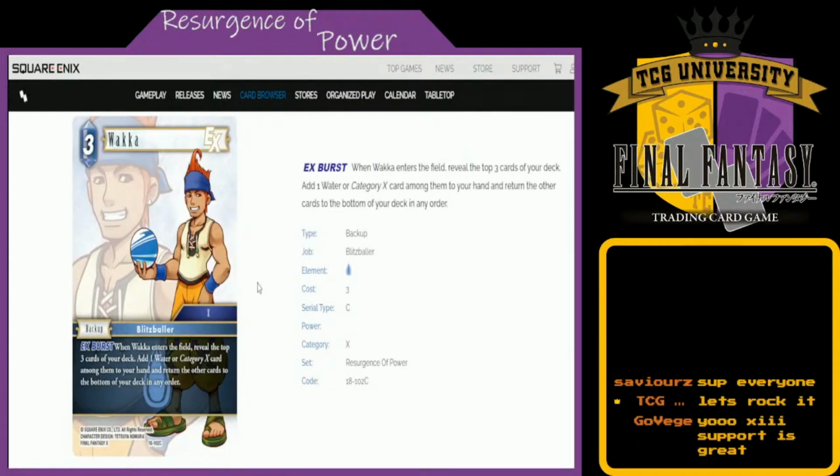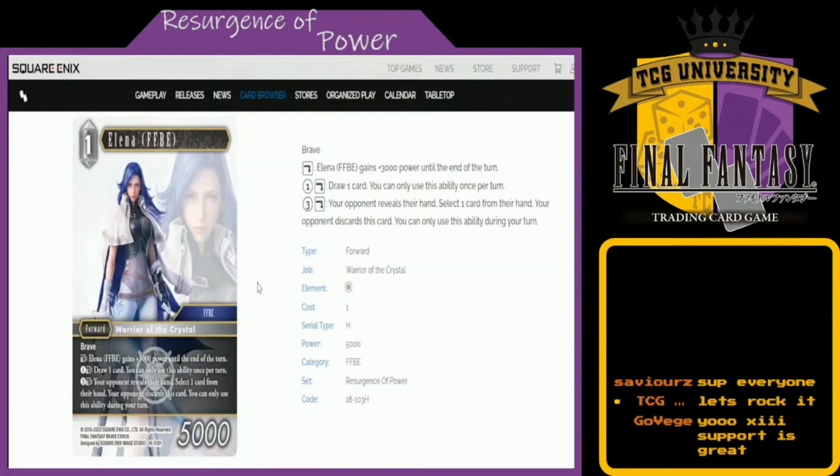Waka. 3 CP, first backup. When Waka enters the field, reveal the top 3 cards of your deck. Add a water or category 10 character among them to your hand. Return the other cards to the bottom of the deck. Why would you ever play any other Waka but the last one? If you're playing a water deck, this Waka is actually really good. If you're playing category 10, the other Waka gives you title power. This Waka is nuts as well. I mean, title, yes. And then we move on to light and dark cards.